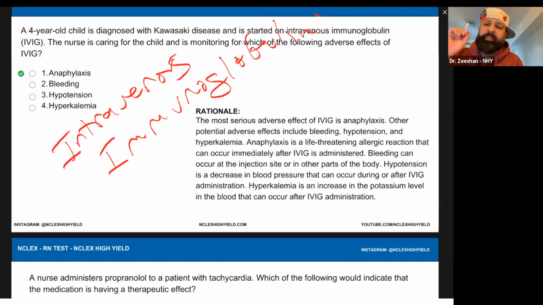But if I gave you something that your body was not normally used to, what just happened? What could just happen? How about that? Allergic reaction, or what do we call that? Anaphylaxis. So you see, when we look at these questions, because now I'm putting questions in front of you that are a little bit more complicated. But if you're going to answer this question right, do you think I'm concerned about you passing your boards? Not the least bit.